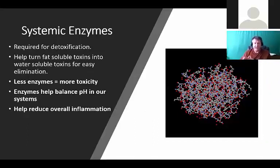Systemic enzymes help concentrate on many metabolic problems, including fibrins, and they're required for detoxification. If you're doing a lot of cleansing, always add an enzyme - it makes everything happen faster and easier. Enzymes are necessary through different detoxification pathways. One example is turning fat-soluble toxins into water-soluble toxins - that cannot happen unless there are enough enzymes. If our enzymes are overworked by too much cooked and denatured food, they don't have time to clean house.